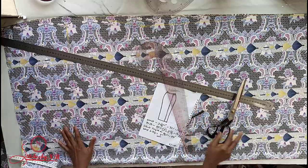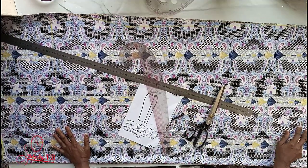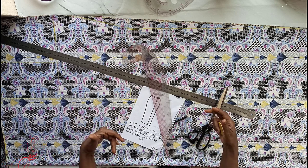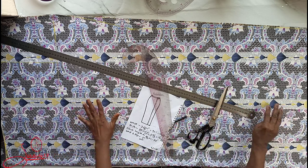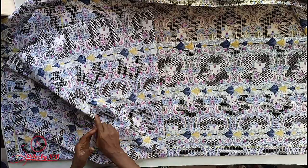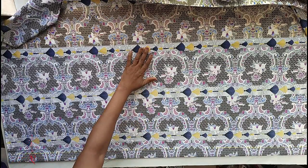So guys, the next thing is to cut for the back of the skirt. I'm going to use this front to cut for the back. So let me fold this off and place the material for the back, then we'll cut it. So guys, this is the back. I folded the back, as you can see.